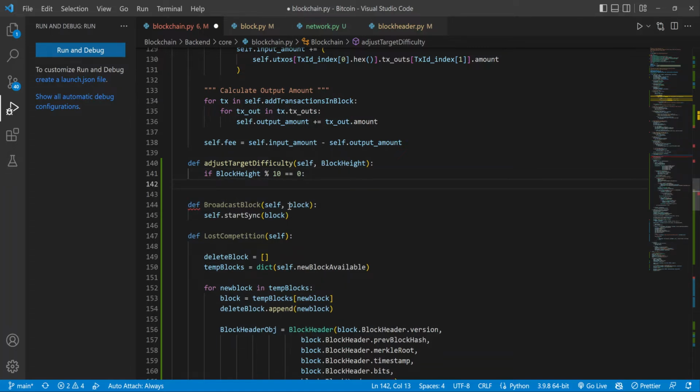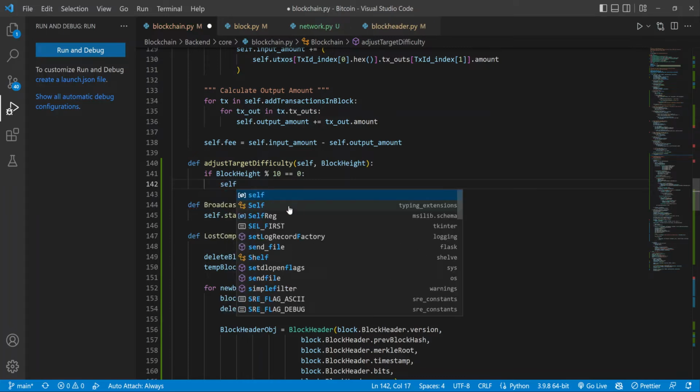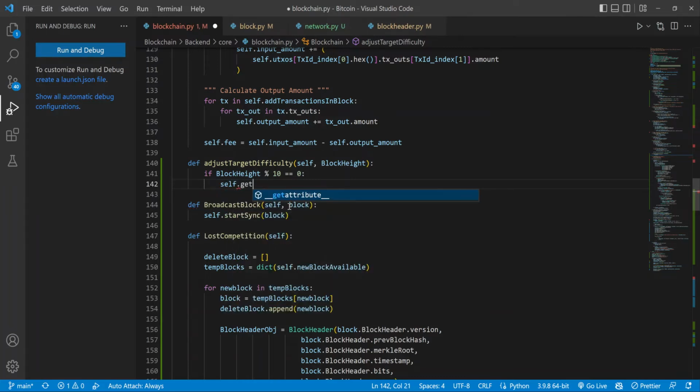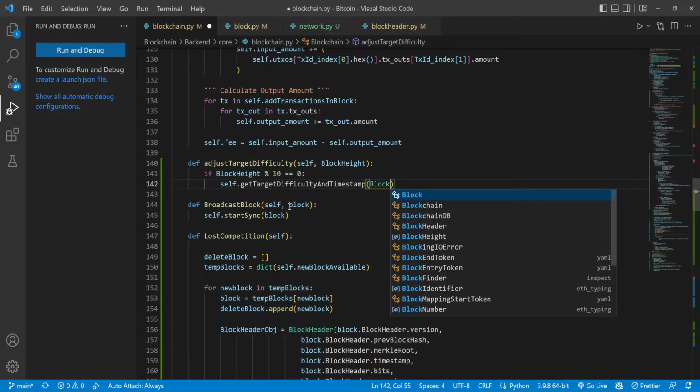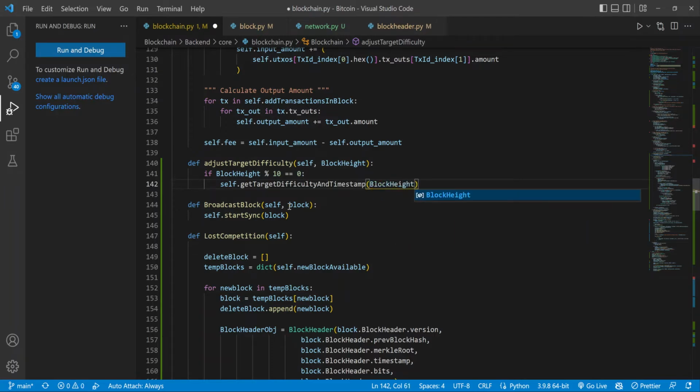And then we will create one more function here. So for now, let's call the function self dot get target difficulty and timestamp, and pass block height. And now let's create this function.